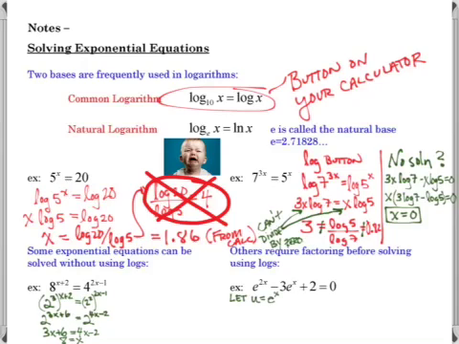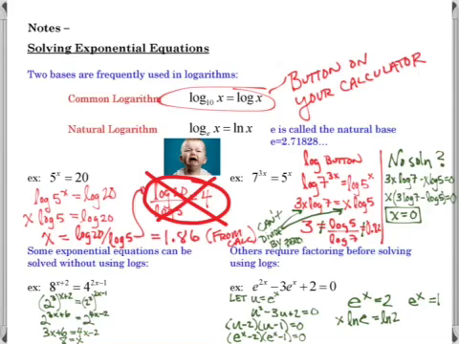The next one is a special case of factoring. If I have a substitution where u is e to the x, I get a quadratic that factors into u minus 2 times u minus 1. Substitute back in for u, and set them equal to 0. e to the x is 2, e to the x is 1. If you take a natural logarithm of both of them, the natural log of e is asking for the power you raise e to and get e to the first power. That's 1. So you get x is the natural log of 2. And for the next one, e to what power gives me 1? That has to be 0.